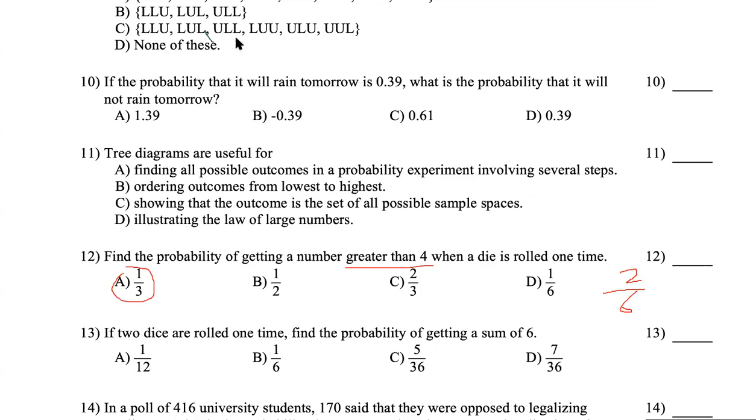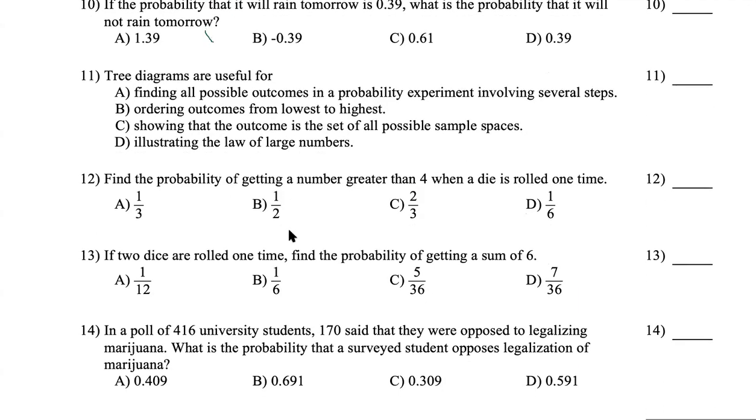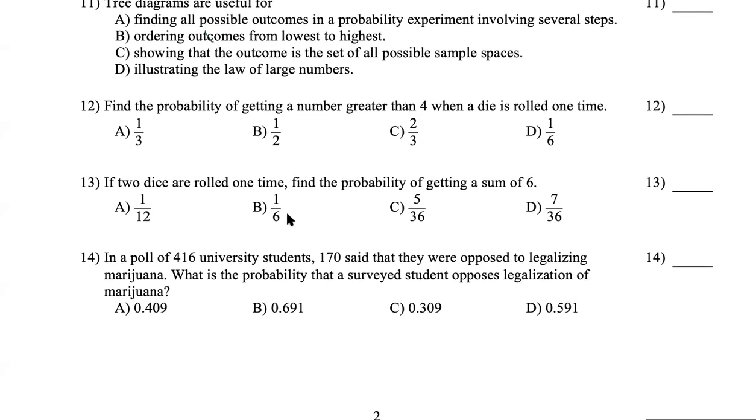Now, some questions are relatively simple. I'm not going into details for that. Now for number 13, it's a little bit tricky here, everybody. I want to mention that. If 2 dice are rolled at one time, find the probability of getting a sum of 6. Remember, probability is always something divided by something, right? The denominator is the total possible choices. If we roll 2 dice, what's the outcome for the first one? 6, right? What's the outcome for the second one? 6. By the fundamental counting rule, that's how many possible outcomes we have in the denominator.